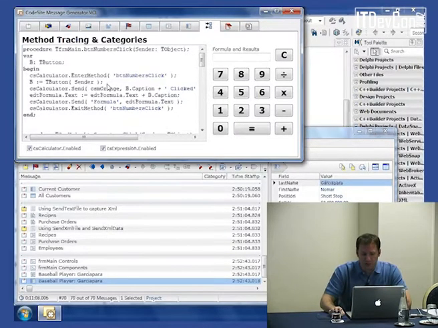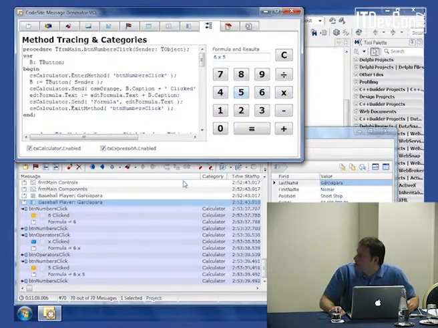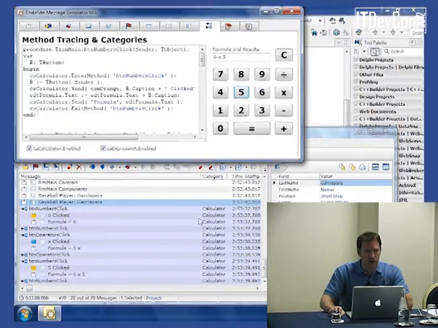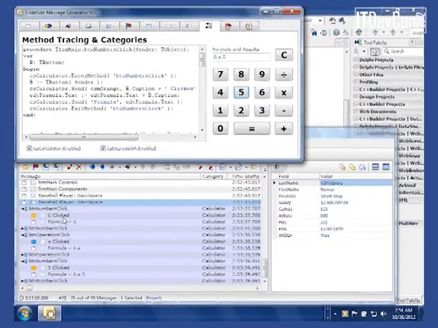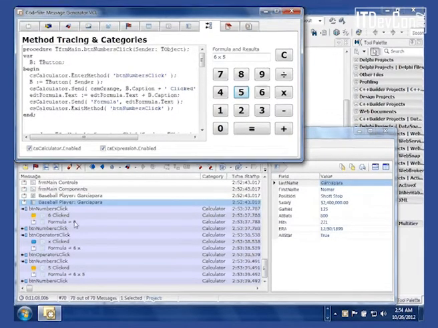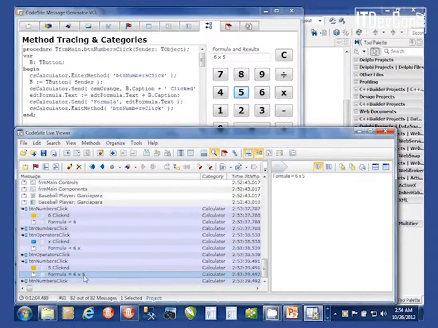So as I go through and type in 6 times 5, you can see that my log has changed a little bit. It's faded, a little washed out, but there's a different background color that's being used in these. You can see it a little bit. And there's also a value inside the category column now. I'm using a separate logger to capture the data for the numerical input. And so I can see that, okay, the numbers button was clicked, the 6 cell was clicked, and I'm building up my formula as I go through. And so I can highlight that information.